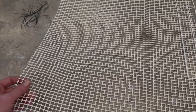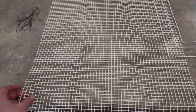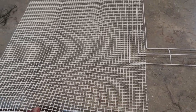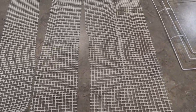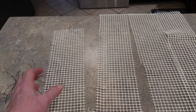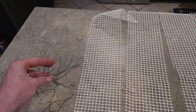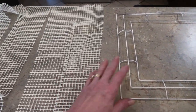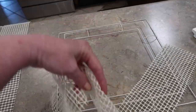All right, I've got my rug underlay laying out flat, and I'm going to cut it into fourths long ways. So that's going to give me 4 really nice wide sections to attach to the frame. All right, I've got my underlay cut into 4 even sections now, and it's almost like working with wide mesh ribbon. And I've got some wire pieces cut about 3 inches. That's what I'm going to use to twist it on. And since I have 4 strips and 4 sides to my wreath form, I'm going to designate 1 strip for each side.